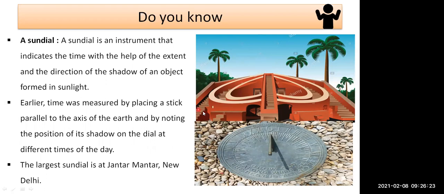Now, how much is the shadow falling over here? If the shadow is falling till this extent, they will detect the time. If the shadow is falling over here directly, then they will detect that it might be afternoon. If it is falling over here, they will detect the timing of the evening. This was the clock used by the kings, and this is the clock which was used in the earlier times by the common people also. You can use directly a stick and a paper, and you can try this activity at your home also.